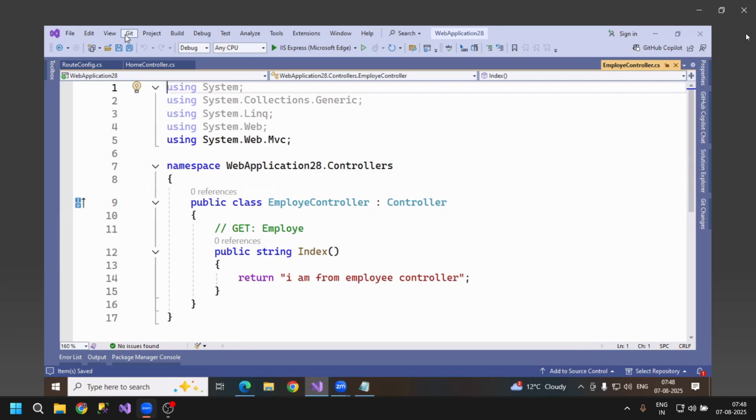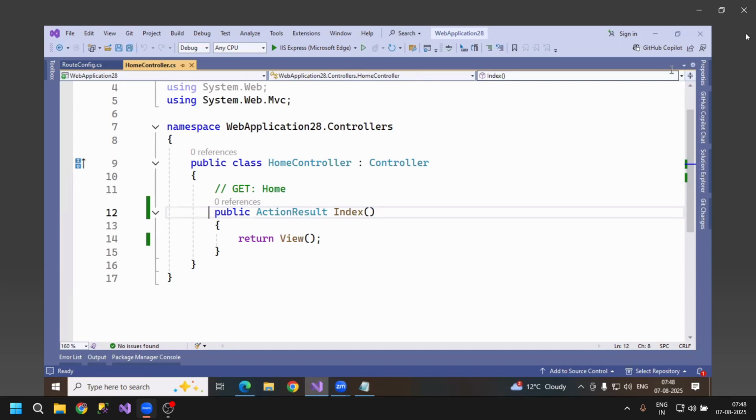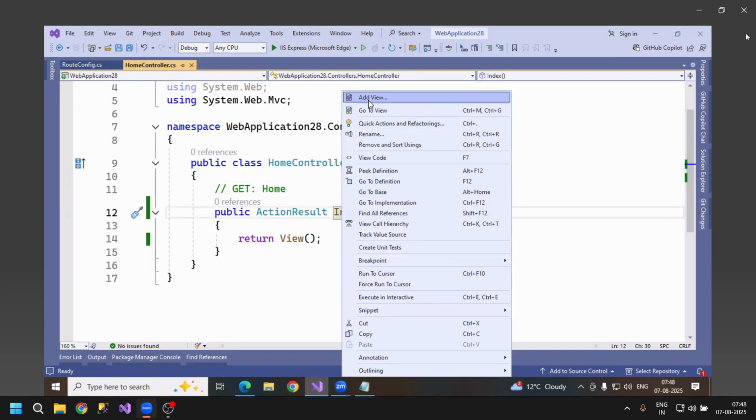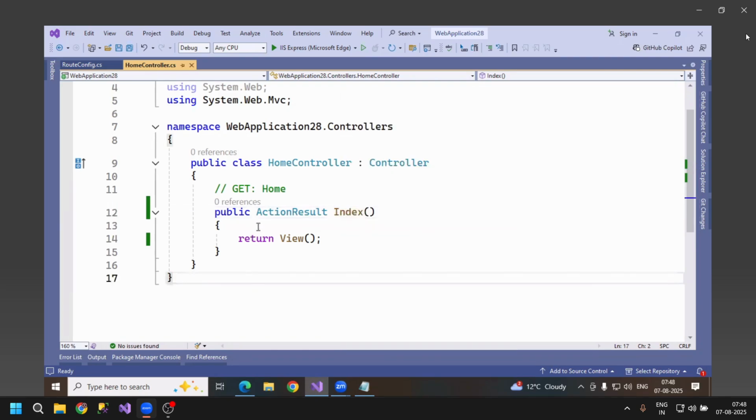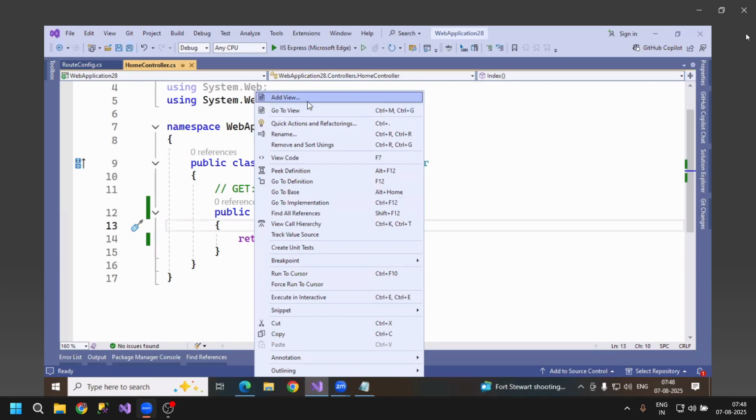Now see here, everyone. Point number one, the first way of creating a view, is you can right click anywhere here, add view, or else under these curly brackets you can have add view.